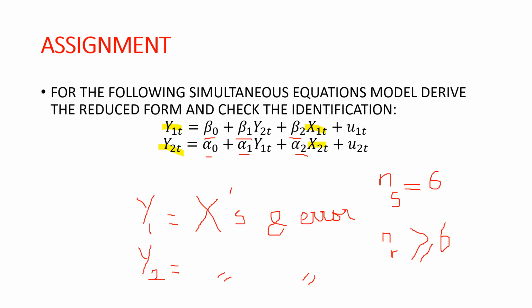Finally, thank you all so much, and as I said, I will upload the model answer for this assignment. And in the next lecture we will start talking about the two conditions, the order condition and the rank condition, that can be used to check the identification of the simultaneous equation model.